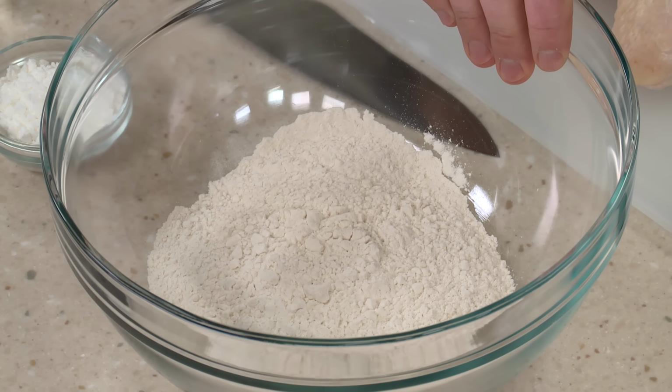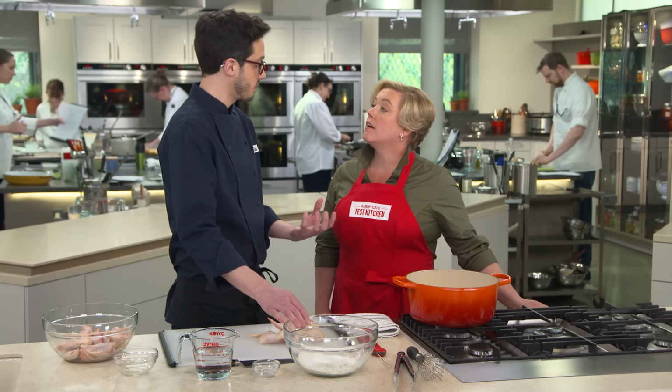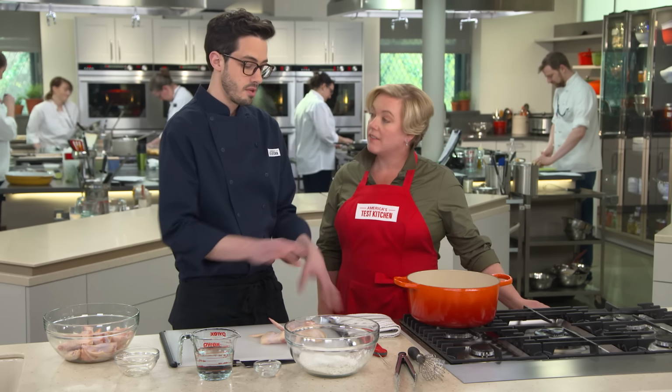We're going to start with a cup of all-purpose flour, and we're going to add 3 tablespoons of cornstarch. We saw recipes that actually inverted this or used all cornstarch. While it gets crispy, you don't get any browning because there's no real protein in cornstarch, but there is in flour. So here we get nice browning.